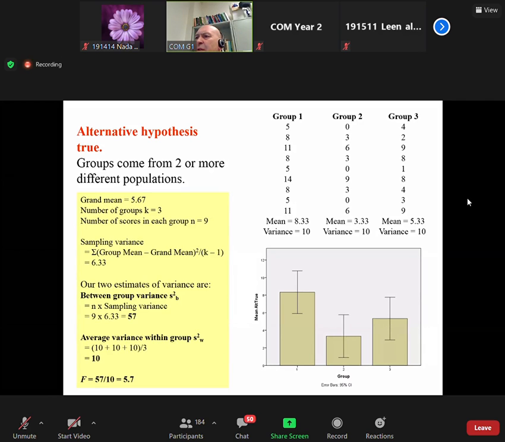The null hypothesis, I've mentioned it quite a bit. It's basically that there is no effect. It's the only hypothesis for which we know the actual value. Here we were looking at mu1 is equal to mu2 is equal to mu3. It's difficult to do with 3 means, but if we've got 2 means, which is what I did with the t-test, if you subtract 2 means, you should get 0. That would be the null hypothesis, that there's no difference between the 2 means.